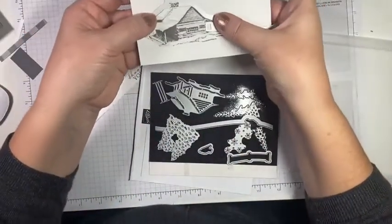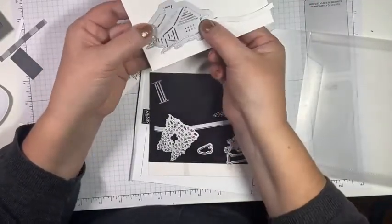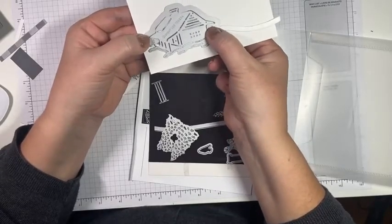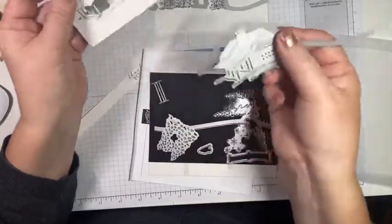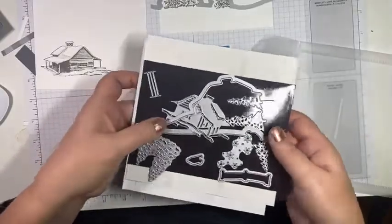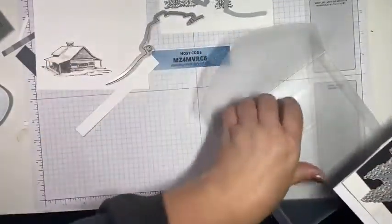Same idea. Okay, there is another die here that will cut out the details of the cabin, but we're not going to do that today, but that's how it would work. You would just set it like this, line it up, run it through the Big Shot, and you will have some details. We'll do that another day. Because you know what? I love this set. We are going to be playing with it a lot.